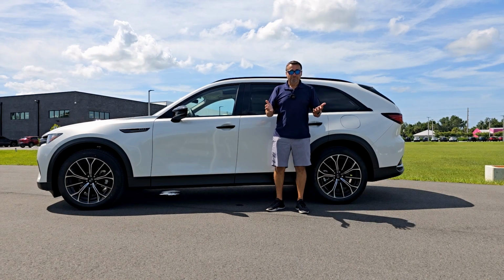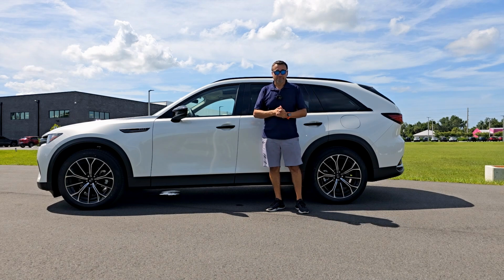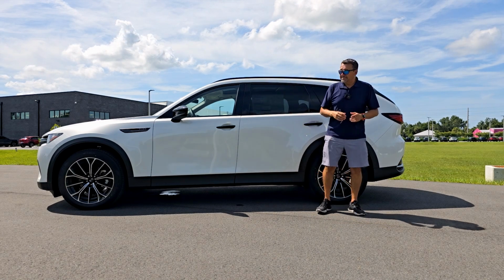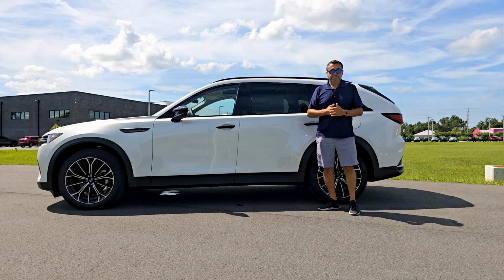So if you're working close to home, you might never have to use the gasoline. Now, I still would use it once in a while, just make sure it doesn't get stale. Now, let's move around to the back and see what's going on there.